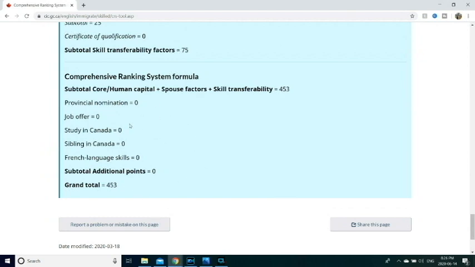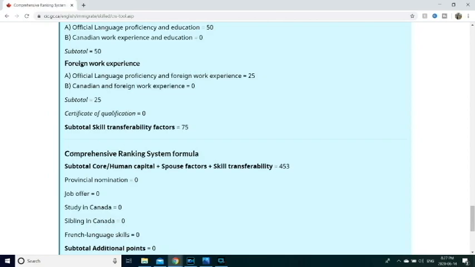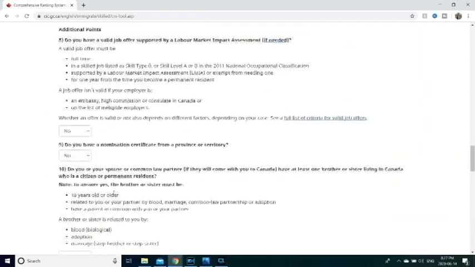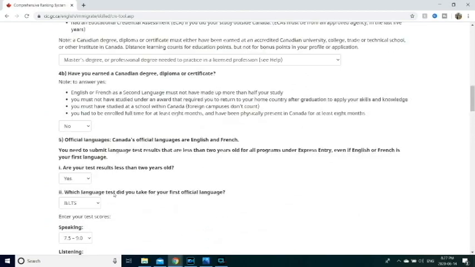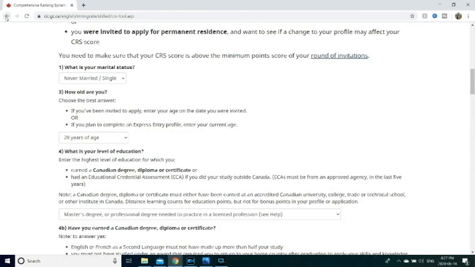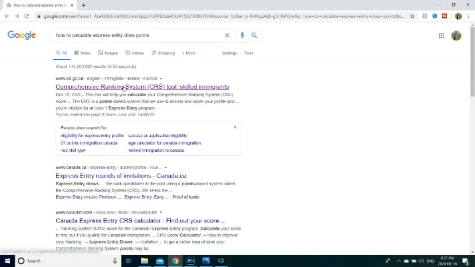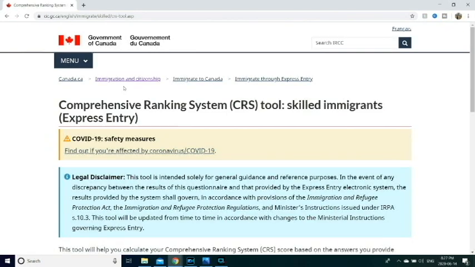But again, the general points right now are low, but when the COVID will finish, the points will again be around 470 roughly. So this will be a little bit difficult with these points, but we are just calculating the points here. Okay, now we are gonna calculate for another scenario. Say your points are not enough and you wanna come to Canada as a student. So now in this case we are going to calculate the points if you are coming for a master's degree and secondly if you are coming for a PG diploma.